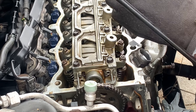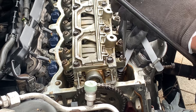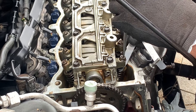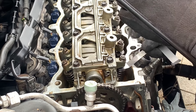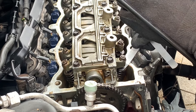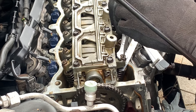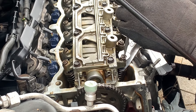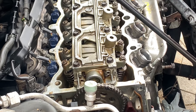So you got a screwdriver and your feeler gauge, and to tighten up your valve you want to screw it to the right. And to loosen it you want to screw to your left. We're tightening it, so I'm going to be screwing to my right. You want to have a little bit of room to go back and forth in there. That actually feels pretty good. Get your screwdriver holding in place as you tighten it. Good to go. Yeah, that feels a lot better. We're going to keep it right there.